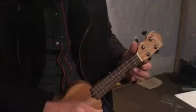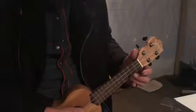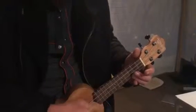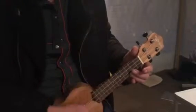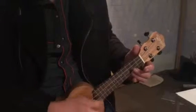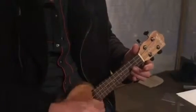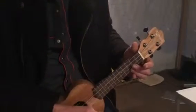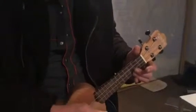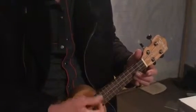On the C chord, we're practicing this basic rhythm for the song 'Can't Help Falling in Love.' The strumming pattern is: down, down, up, down, up — 'pineapple.' When we get into the song, we're probably going to have a chord change on each strumming pattern: down, down, up, down, up.